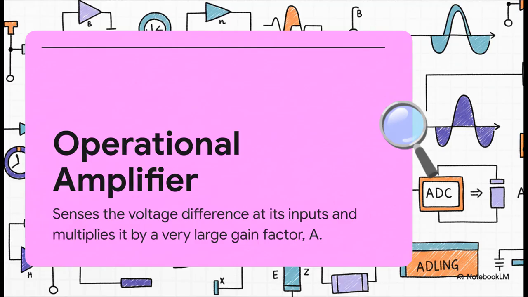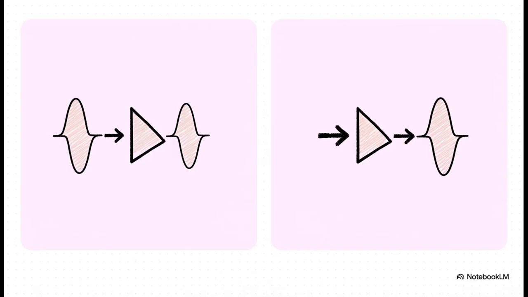It takes that tiny voltage from the sensor, multiplies it by a huge factor, and spits out a much stronger, much more usable signal. Now, op-amps can be set up in a couple of basic ways. A non-inverting amplifier boosts the signal and keeps its polarity, whether it's positive or negative, exactly the same. But an inverting amplifier, it also boosts the signal, but it flips that polarity. Why the difference? Well, it really just depends on what the next part of the system needs to see.